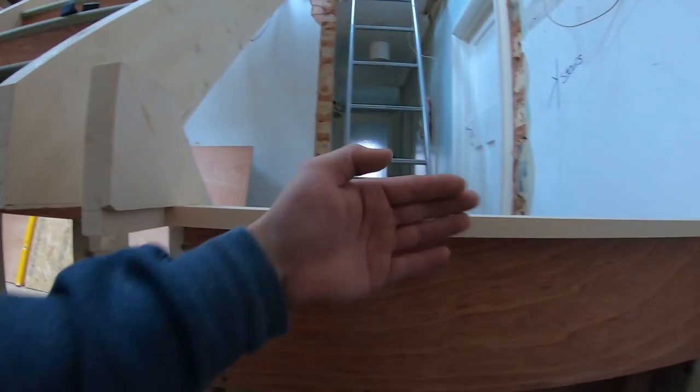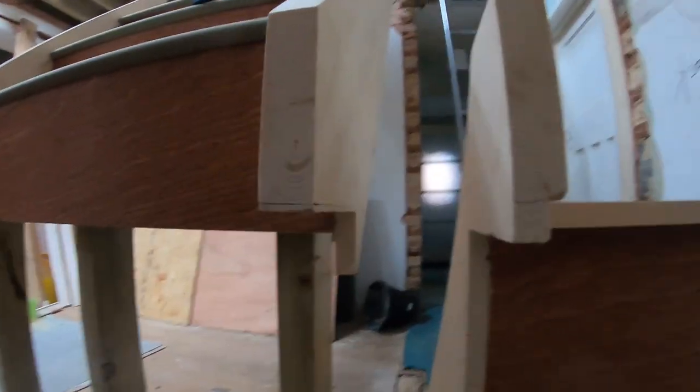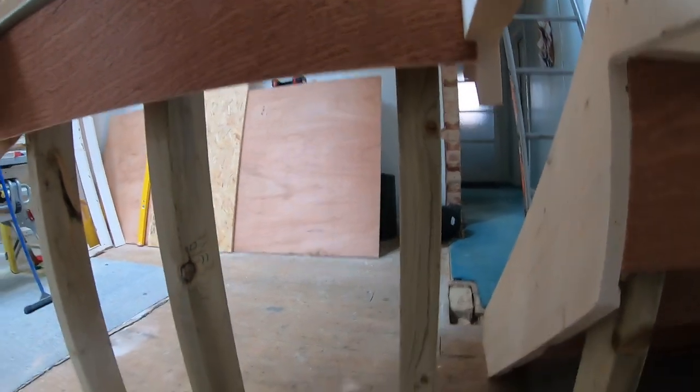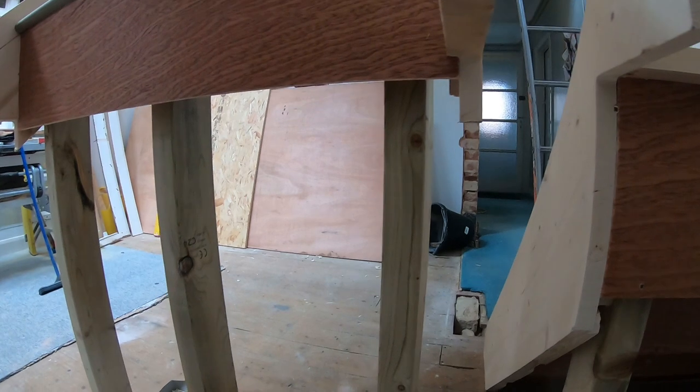Temporary props or supports so we can line these through, and you saw we built a stud. There will be another one going further, but we'll find out where we're having the understairs cupboard first, and then we'll build that to support it so it doesn't have a spring in the staircase.